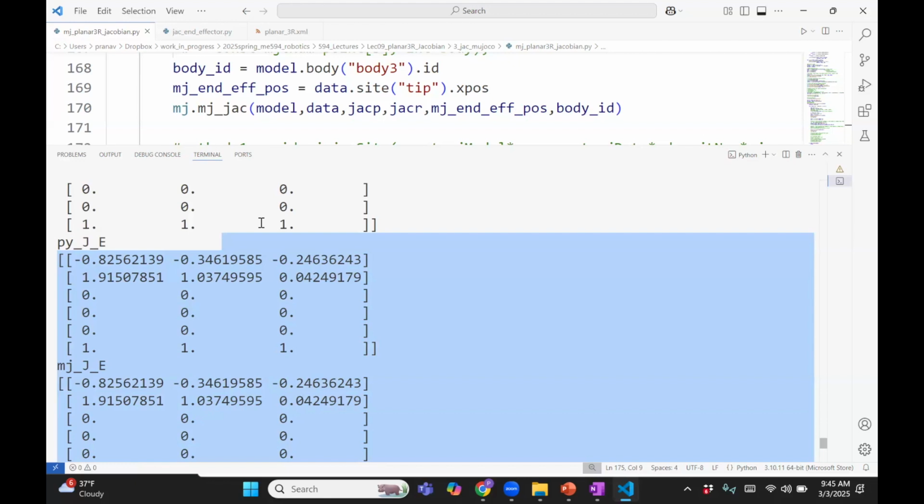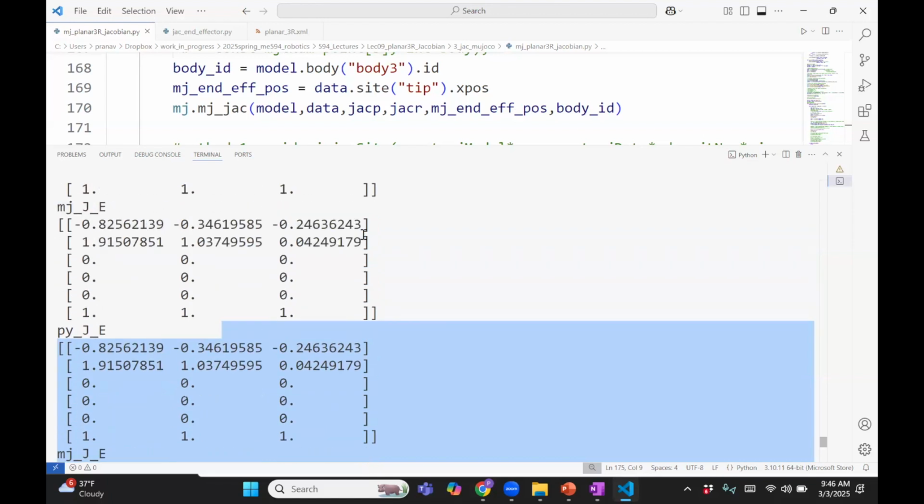Maybe it requires too much computation, the graphics or the CPU needs are much higher than what your hardware can provide. So in that case, you're better off writing your own calculations in the back end so you can use them for your online calculations. Sometimes you just have to optimize things. Maybe MuJoCo Python is slow for you. So it's always good to know how to do these things.